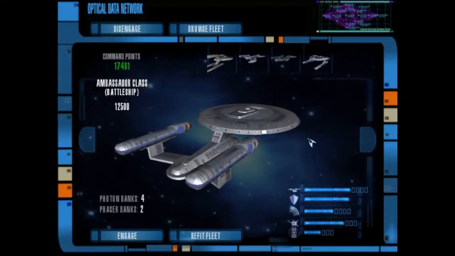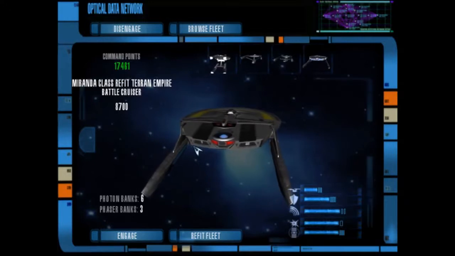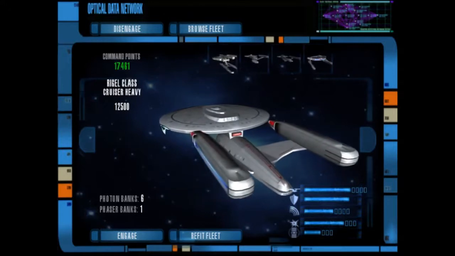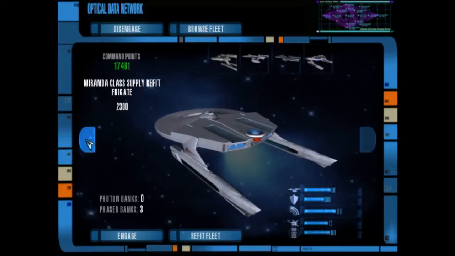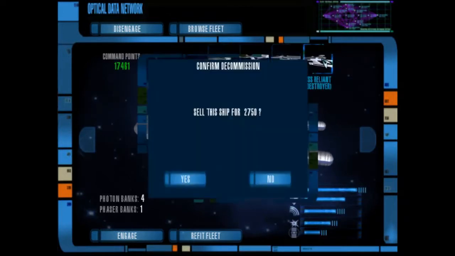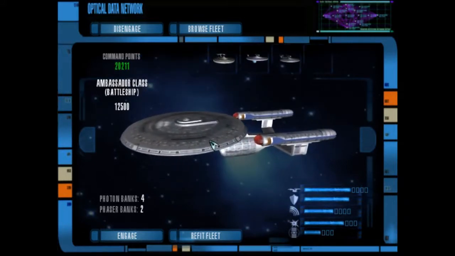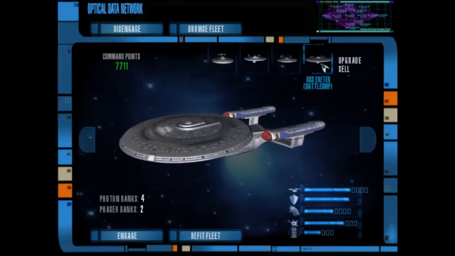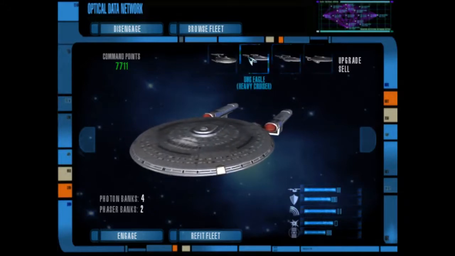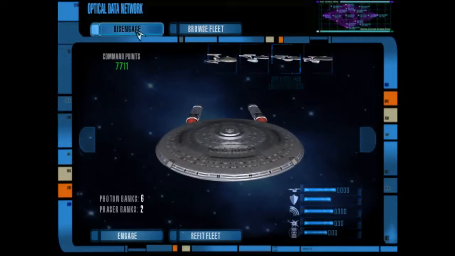The Ambassador class, nice. Miranda refit. Oh, and of course the Terran Empire Miranda refit. The Rigel class, I've never seen that one before. Okay, so an Ambassador class. Let's get rid of the Reliant. And we'll get this Ambassador class. There we go. So the USS Exeter. Still got the Excelsior, still got the Eagle. Okay, well that's all we can really do so far. Let's get on with it.